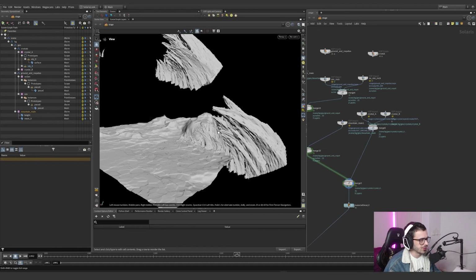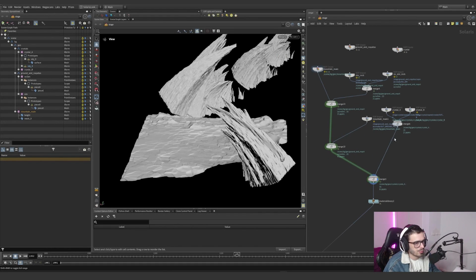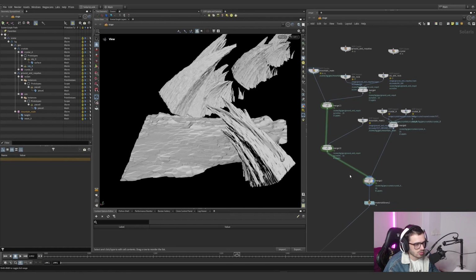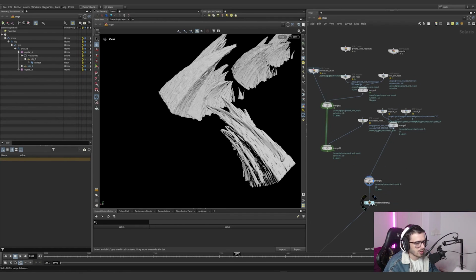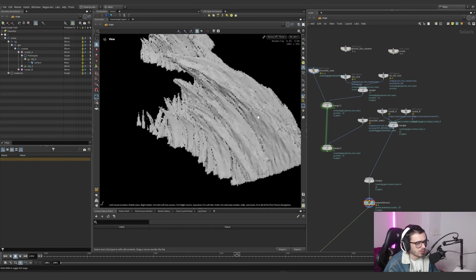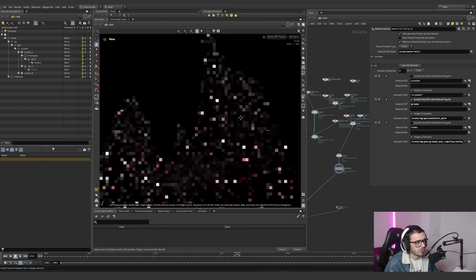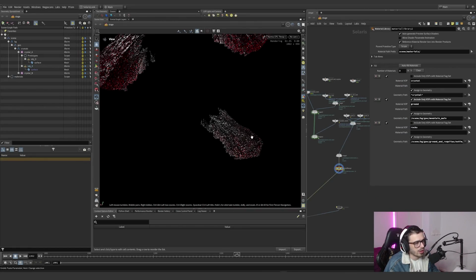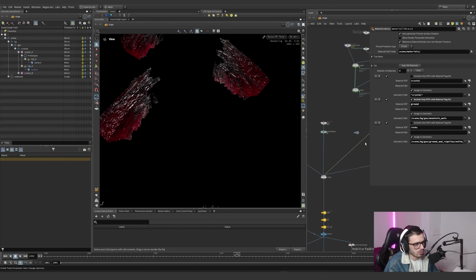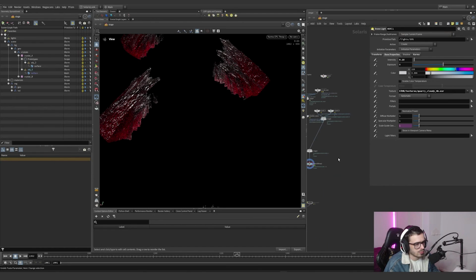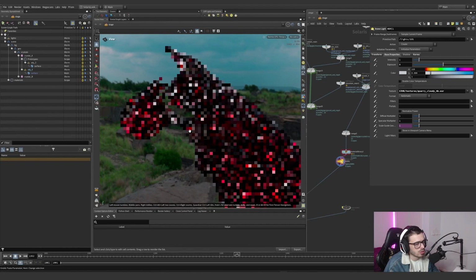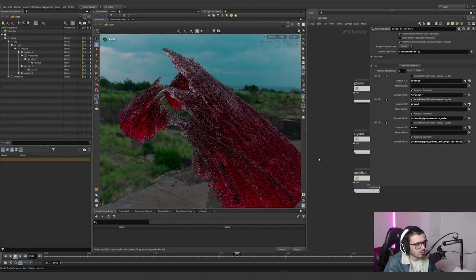So as for the materials, let's go into them. Let's begin with the crystals, which are extremely simple. Let me just disable this and let's dive in. Let's see how they look. I'm going to use CPUs just so it loads a little bit faster. So this is the crystal material without any type of light. We can add, for example, this HDRI real quick. Let's just plug it in here. So this is the crystal material. As this loads, let's dive in.